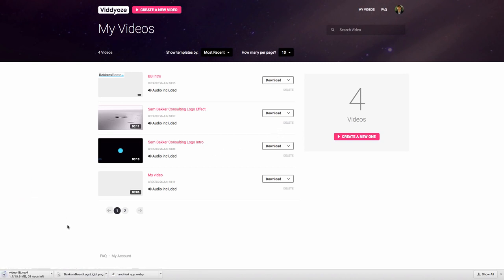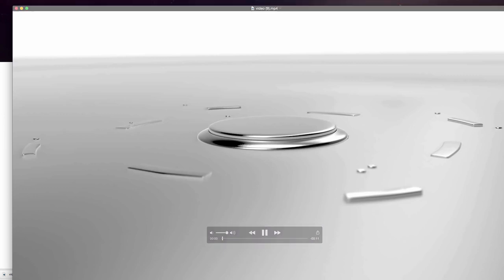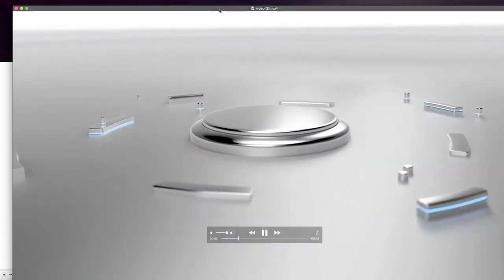So that took about 5 minutes. It probably took about 2 to 3 minutes. They've improved the rendering time significantly for this software right here. It really helps a lot, and it's one of the first things that I noticed in using this. I remember that the last Viddyoze 1.0, it took probably about 20 minutes to render sometimes. With this software, it's very easy and takes a matter of minutes. This one will be available very soon. Let's preview our new video here. This is our logo that we created just a moment ago.